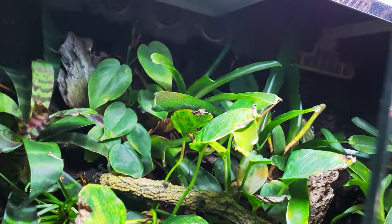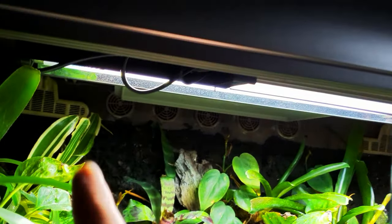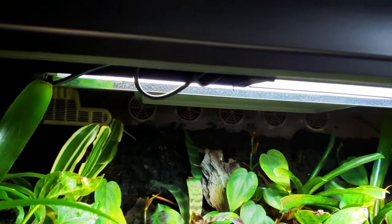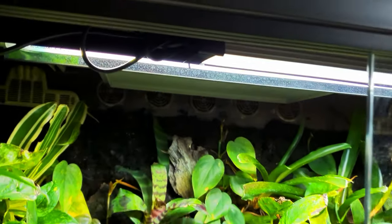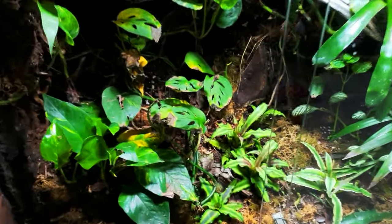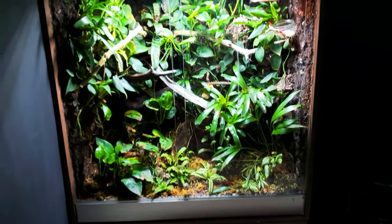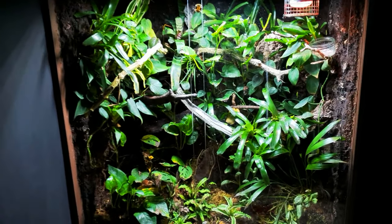It's installed. You can see there it's not too bright — I thought it would glare out but it doesn't. It's attached via daisy chain from this newly installed light into the T5 light, so it didn't need an extra power cord. I just need to tidy the cables up a little bit. Some of the plants are doing really well, some are dying back, so this tank needed proper lighting and hopefully this will do it. I'll keep an eye on how the plants get along and we'll carry on developing the tank.